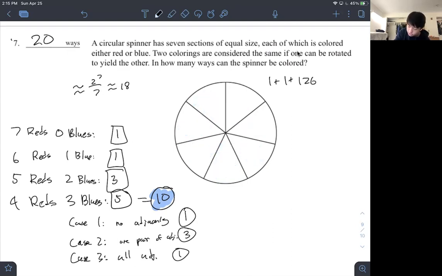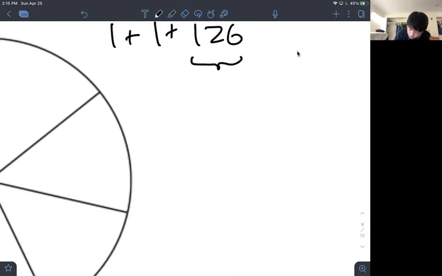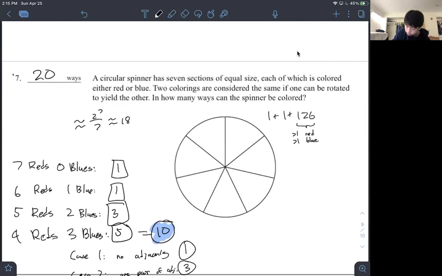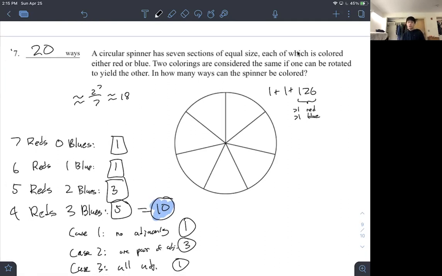And then next you have 126 which have at least one red and at least one blue. And for each of these, there's exactly 7 ways. Taking any configuration of this sort, you can rotate it, and all 7 rotations will be unique from each other, so 7 of these colorings will correspond to exactly 1.